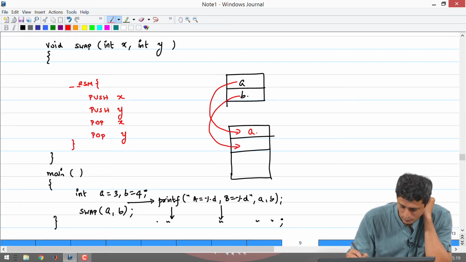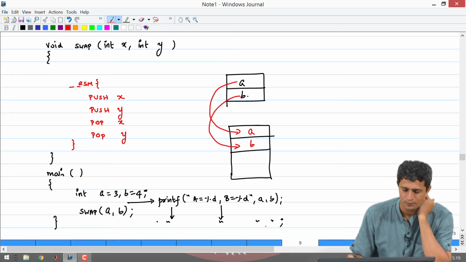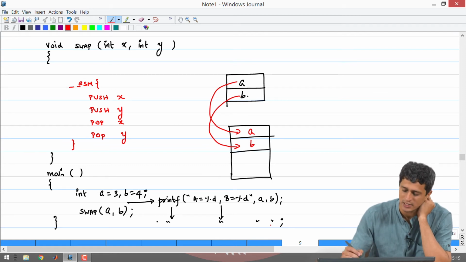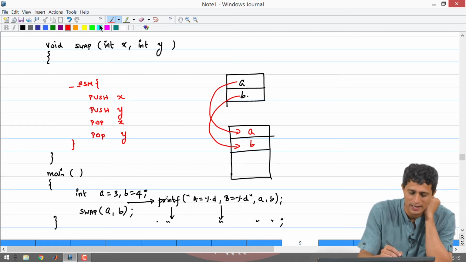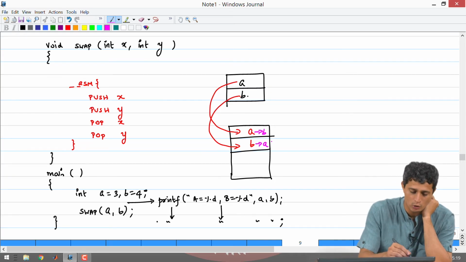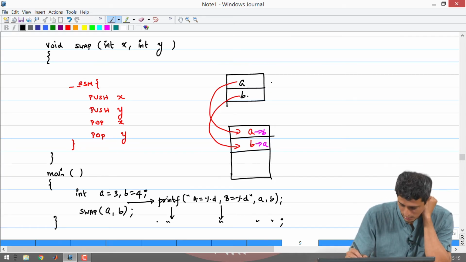The function executes the instructions in swap, which is basically push x, push y, pop x, pop y, and a and b get swapped in this space. Here, this is main, this is my swap.